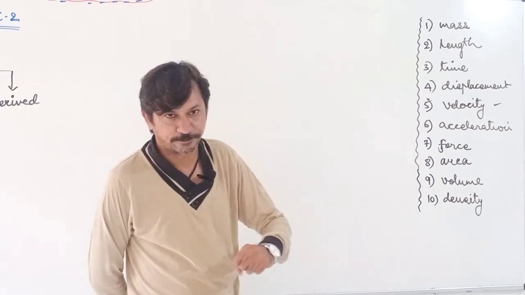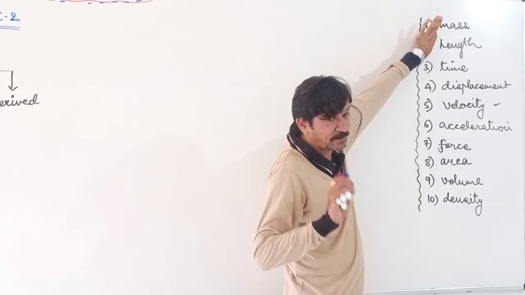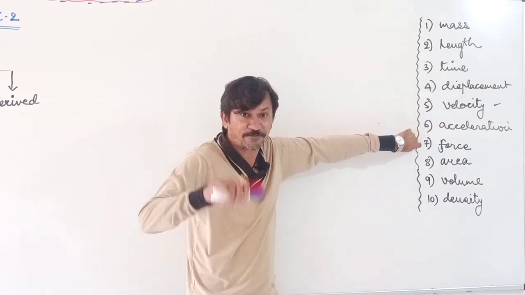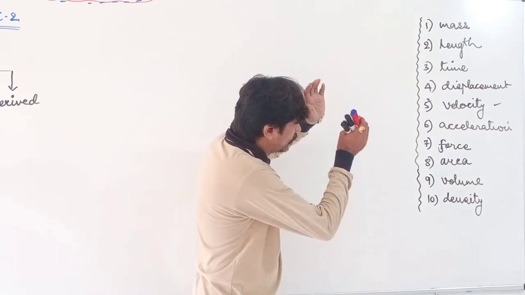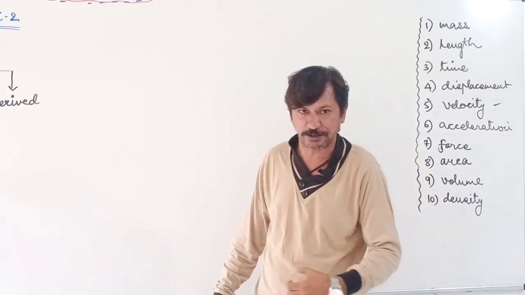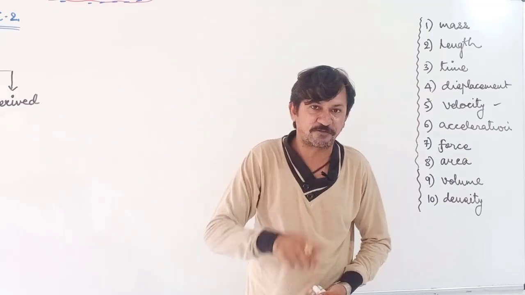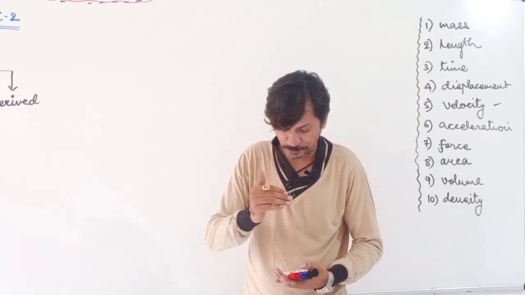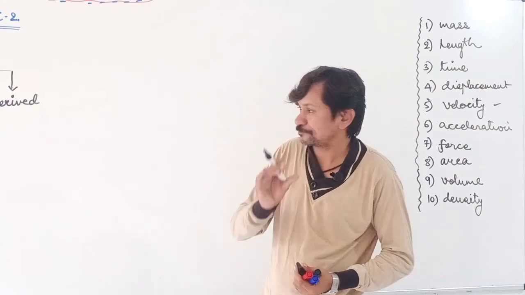Now the question is, do you know if mass is a fundamental or derived? Do you know if force is a fundamental or derived quantity? No, you don't know. In order to classify these physical quantities into two types, you require to understand the definitions, actual meaning of these types, fundamental and derived. For this, I am trying to explain you the definition.